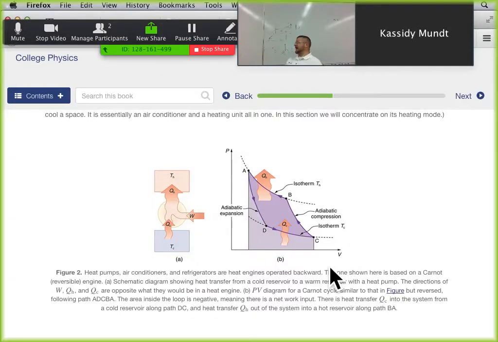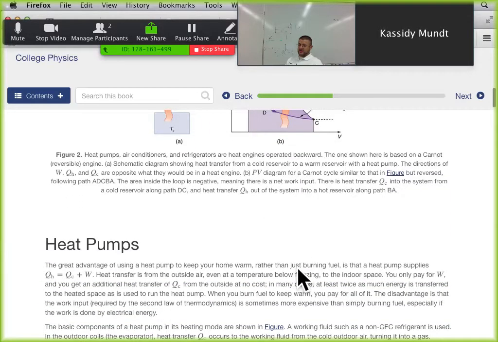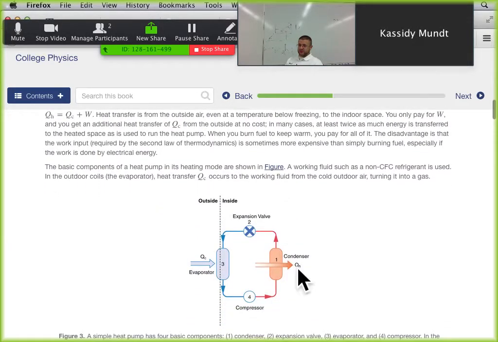We allow energy to be taken from the house to the outside and released by evaporative cooling. And then after that evaporative cooling happens, we have our Freon turning into a gas, we recompress it, we reabsorb energy, and we do that cycle. And the ideal cycle, again, is the Carnot cycle. So the best efficiency you can get is with the Carnot cycle of adiabatic curves and isothermal curves.